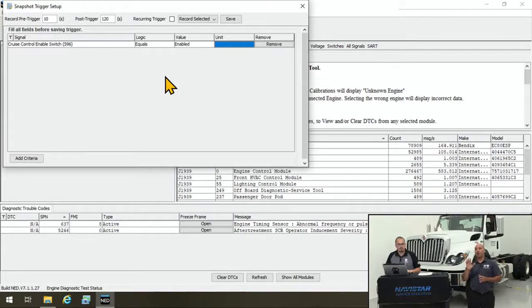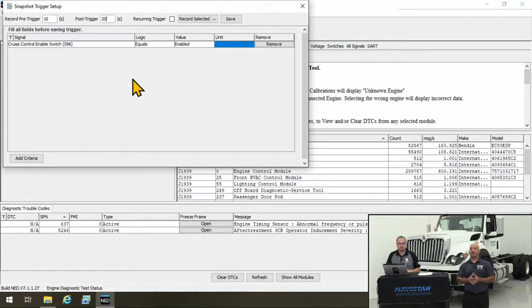Well, before we go into saving this snapshot trigger setup that we have already set up, let me say that your pre-trigger, we got it set up right now for 10 seconds, yes? And your post-trigger, can you set that up for 20 seconds, please, David? Thank you, sir.